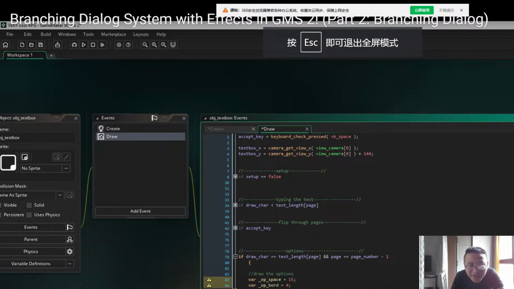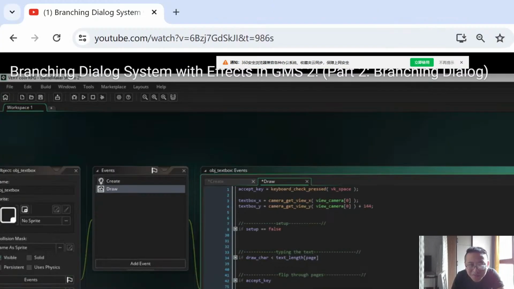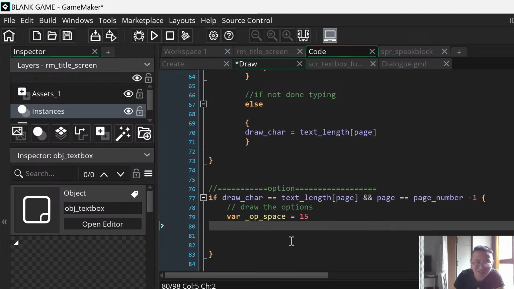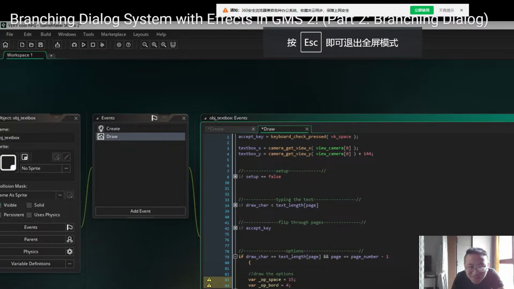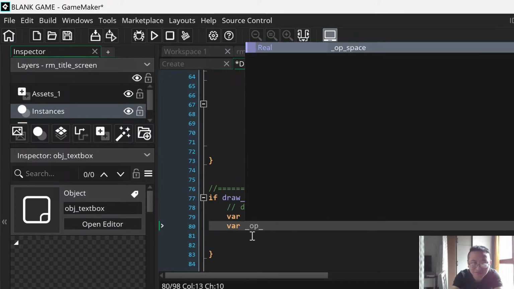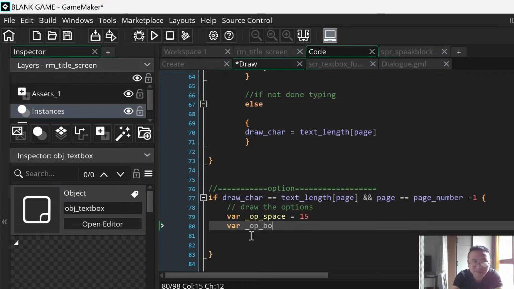Var op space. Op space equals 50. Options. Show the options. Space. And border. Border equals 4.